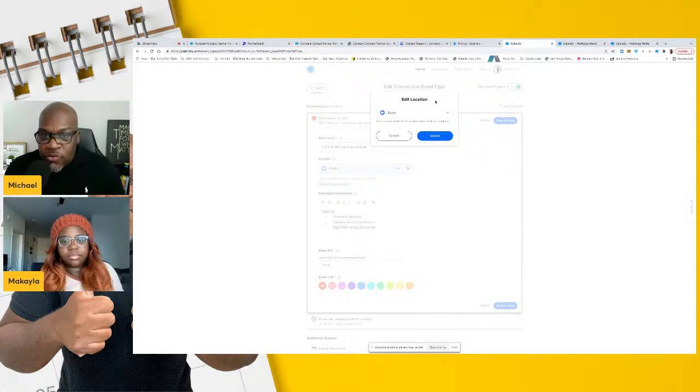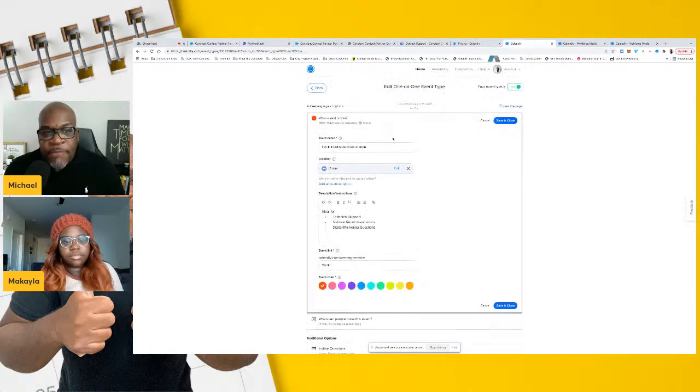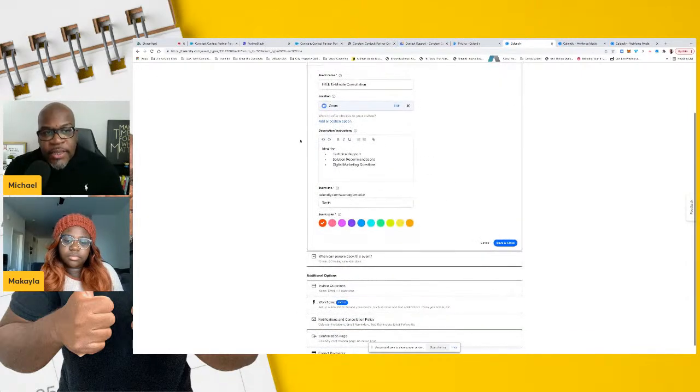But because I'm virtual and I'm always meeting my clients virtually, I have mine connected to Zoom, which is why that integration was so important. So anytime someone books, Zoom will automatically create that meeting for them. Here, you have an opportunity to describe what the free 15-minute consultation is. So I can include some descriptions on what this is good for. So I'll say technical support, solution recommendations, digital marketing questions. I can include a link in here if I'd like, so that if I need people to go and read something or to go and agree to some terms, I can put that here.